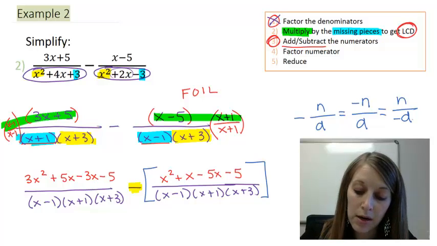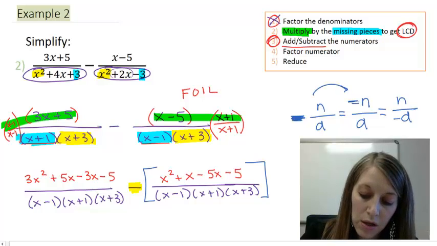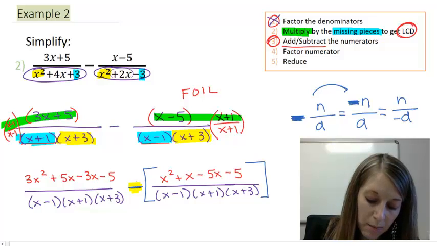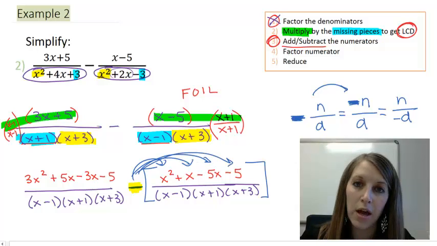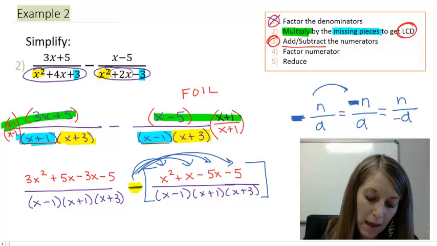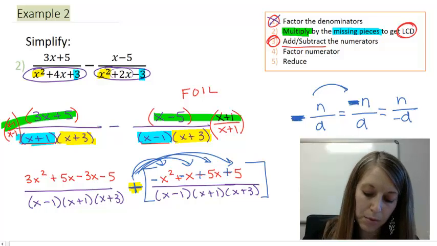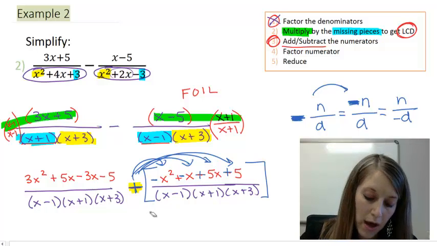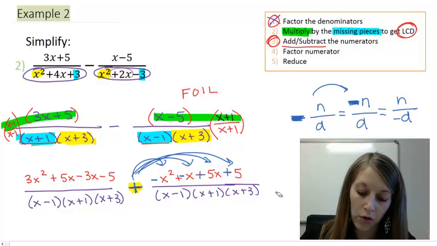So what I'm doing here is I'm taking the negative from the middle part of my fraction and moving it to the numerator of my fraction. So I'm going to take this negative and distribute it through all of these pieces in the numerator part of this fraction. So that makes this an addition problem, and that changes all of my signs here. I have a negative x squared, a negative x, positive 5x plus 5. Now I no longer need these brackets around there because I have distributed that negative all the way through.